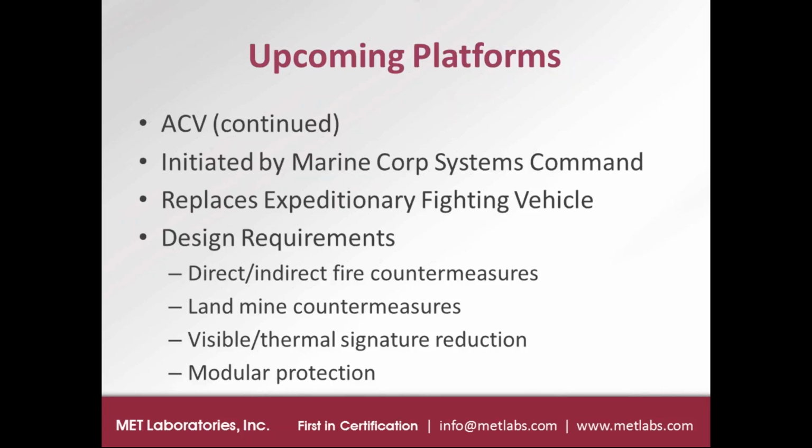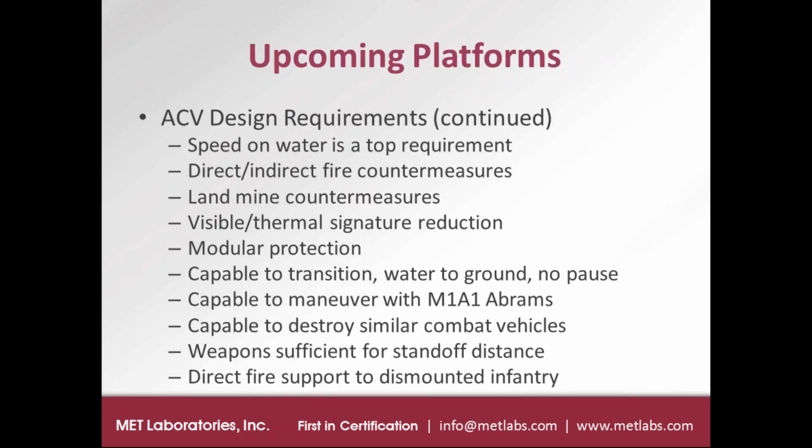It needs to implement those types of technologies and functions, as well as landmine countermeasures. It also needs to have visible and thermal signature detection equipment and capability, and it has to have the capability of accepting modular protection when desired. One of the top requirements of the design was increasing the speed on water. Although it is designed as a fully amphibious vehicle, it needs to have quite high capabilities on land as well.